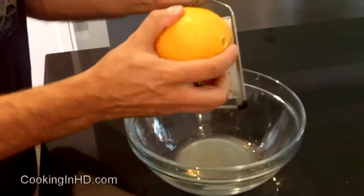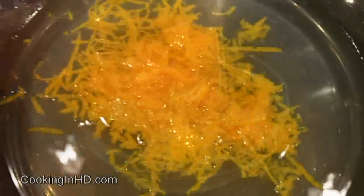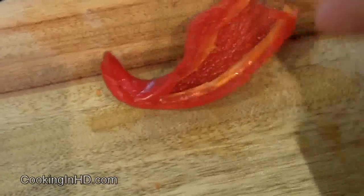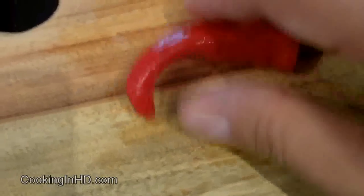Let's juice our lemon. I'm doing this first so I can hold the camera in one hand, squeeze out all the lemon juice, and then pick out all the seeds. Next, I'll take my navel orange and just take some of the rind off. Then I've taken this chili pepper from my garden, opened it up, scraped out all the seeds, and I'm going to give it a really nice fine chop. There's the chopped red pepper.